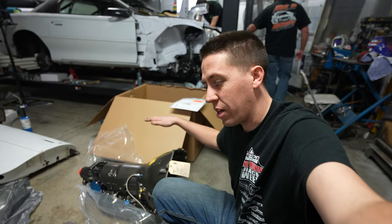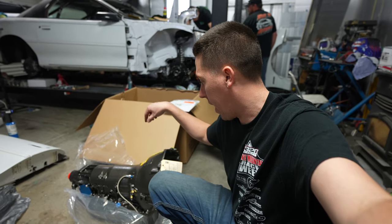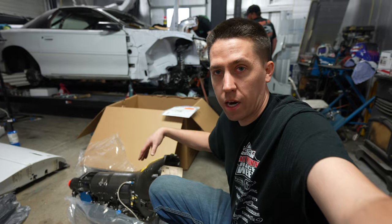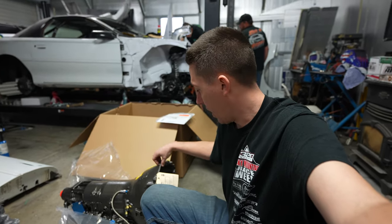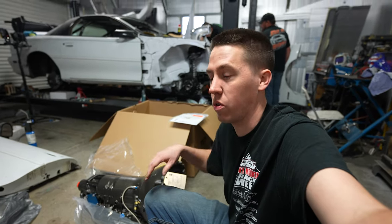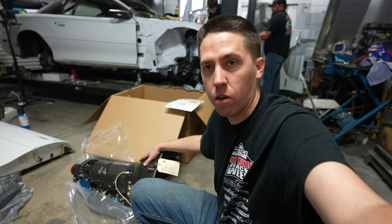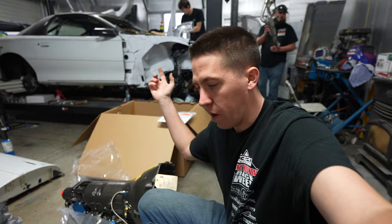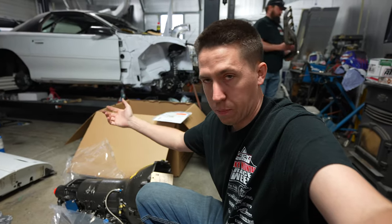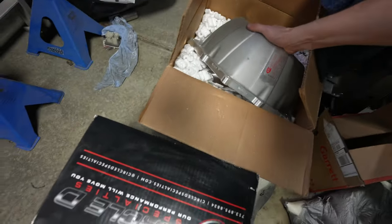What this is, a 2.10 first gear with a 1.42 second. I got hooked up with them at PRI and talked to them, trying to decide what transmission to go with and everything. Talked to them about this thing, and he goes, actually, we have one of those in stock. So in a world of 10 to 12 week lead times for a transmission, they had one in stock ready to go. The only little thing about this is that it is a stock case, and to go in the Camaro and to fit all the NHRA rules and all that type of stuff, I needed a bell housing. So I went ahead and picked up a JW bell.